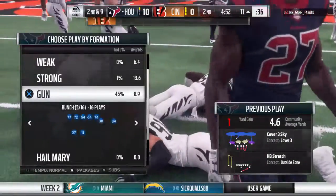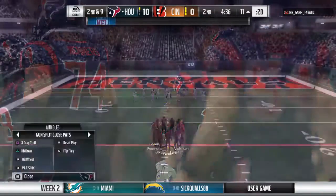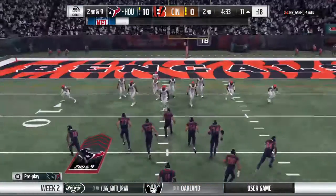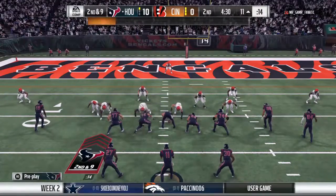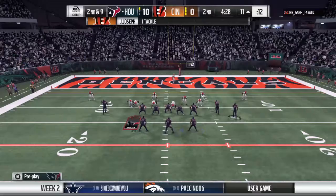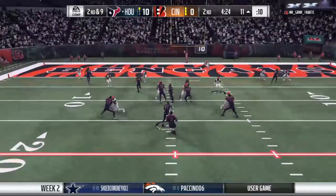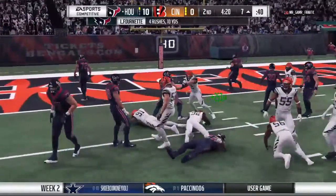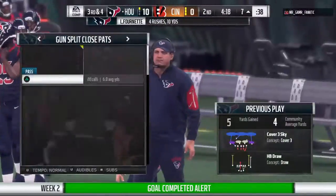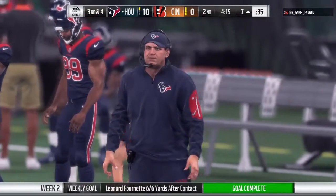Well, they didn't get a whole lot out of that one, but I think you got to continue to try and run and try and keep the defense honest. You mean or else they'll just sit back, dare you to throw it on every down? Yeah, you get your quarterback hit a lot that way, too. And they'll bring the big tight end across the formation left. Now Leonard Fournette. And able to push his way forward here for a good little gain. 5 yards on the pickup, and that's going to bring up a 3rd down.